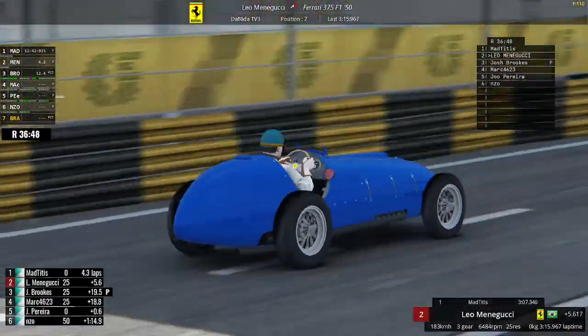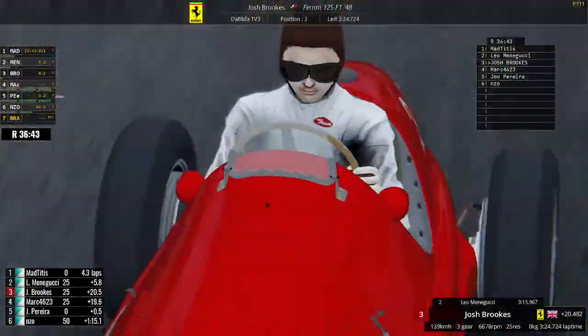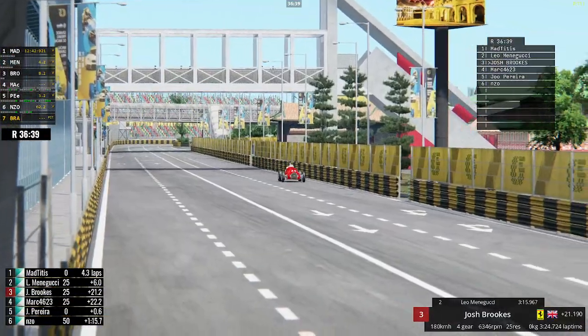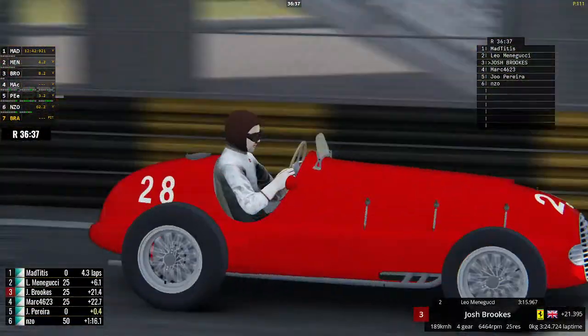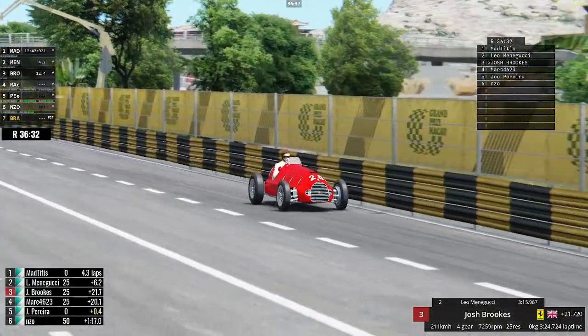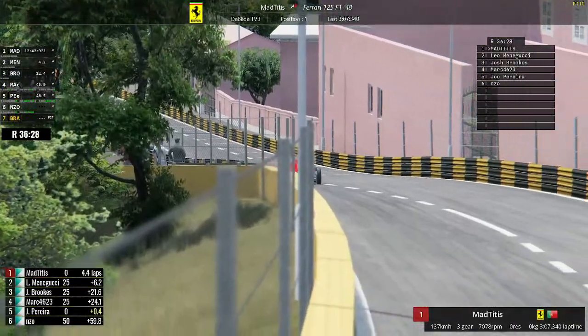Here on Assetto Corsa, Leo in P2 is now almost 6 seconds behind, and poor Josh, the washed up race leader, now is 21 seconds behind Leo, 27 seconds behind the leader, Matt Titus.